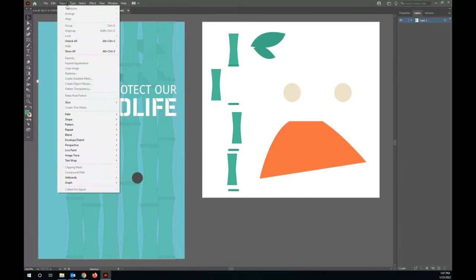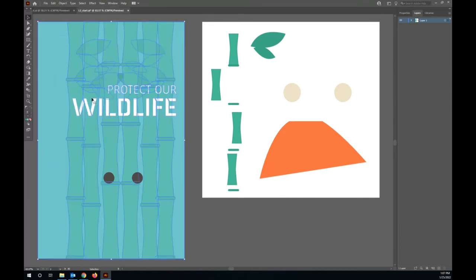You can also come up to Object and choose to unlock all. That will unlock everything that you have locked on the image. The select similar objects command is going to be kind of similar to the magic wand tool.